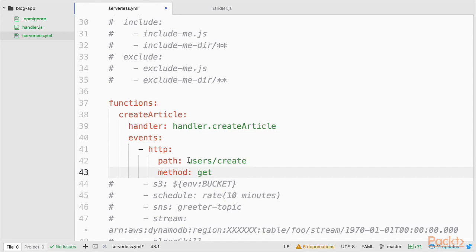So what I want to change is the path and the method. The path, for consistency reasons, let's also name it create article. And the method shouldn't probably be a get method, but rather a post.